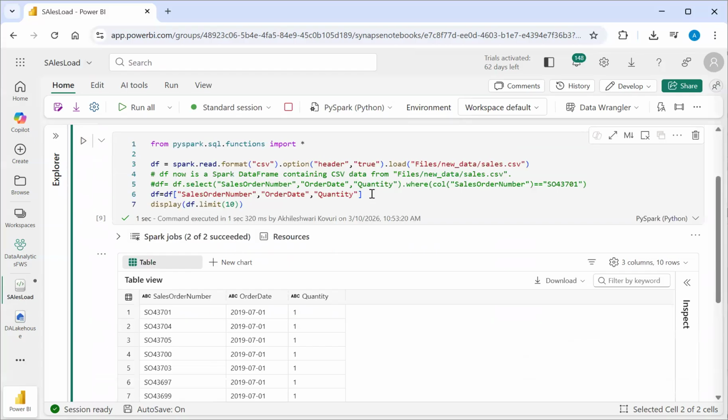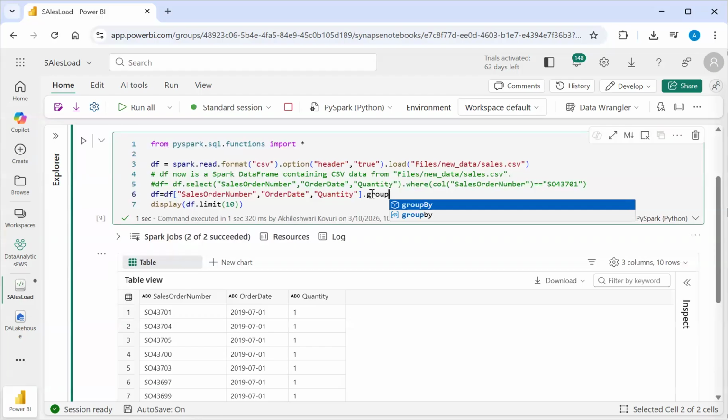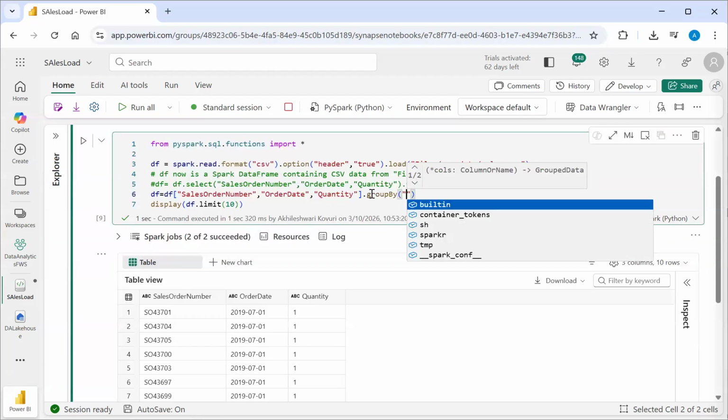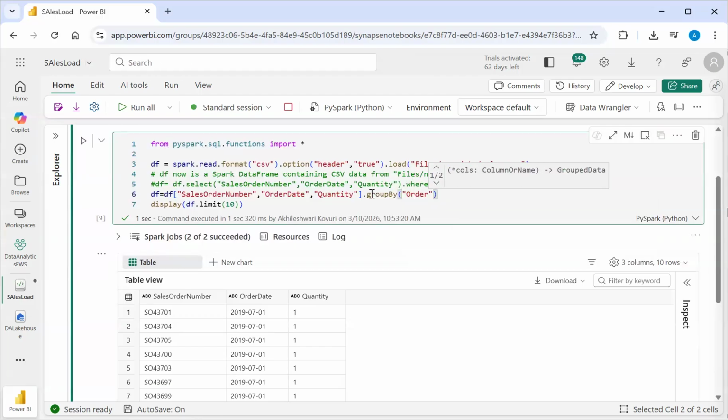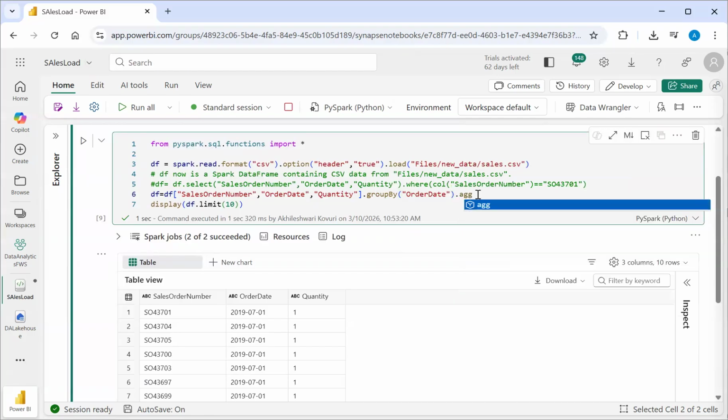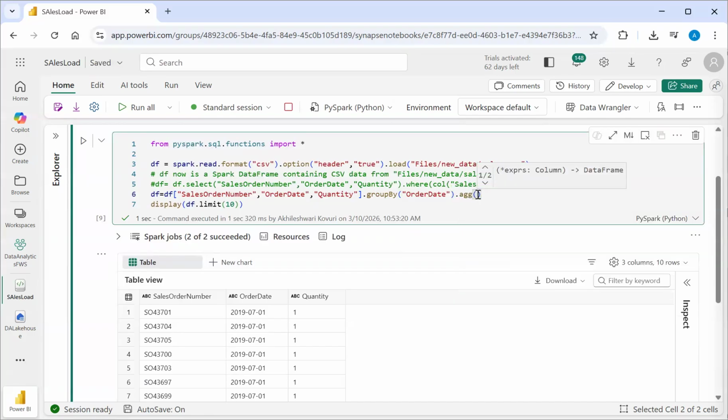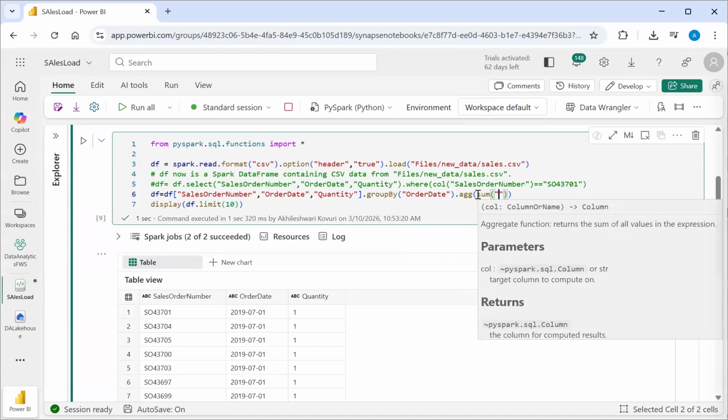Now I want to call some function as well. So I want to group by order date, dot, I'm calling the aggregation function here, where it will take expressions. So I'm calling sum of quantity.